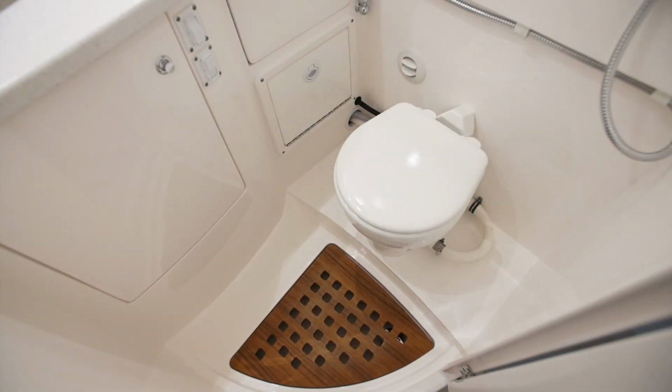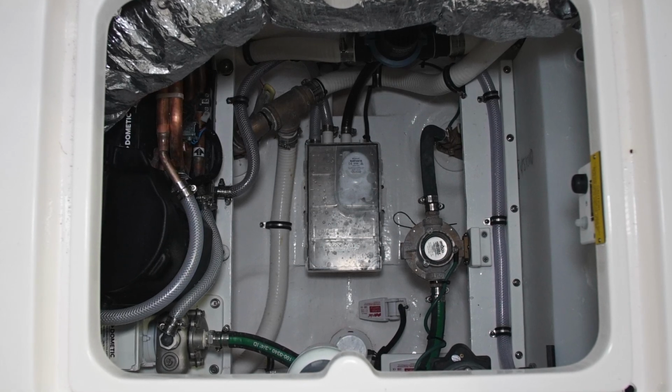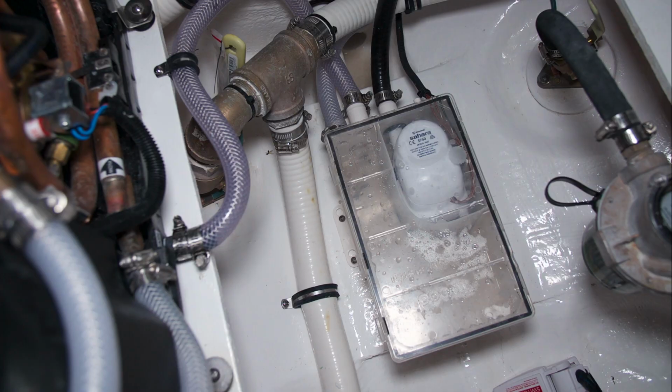The shower water that collects in the shower pan in the head compartment runs into a sump pump that's located in the machinery space just behind the cabin door. This is on all the time, automatic. So whenever you use your shower, the water that runs from the shower into the sump pan will pump over the side.